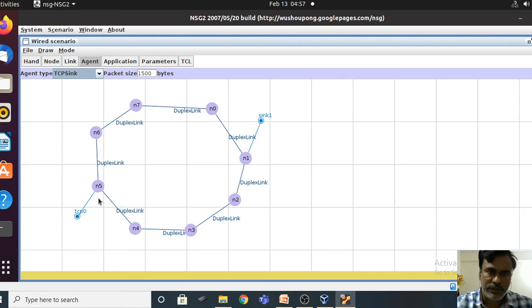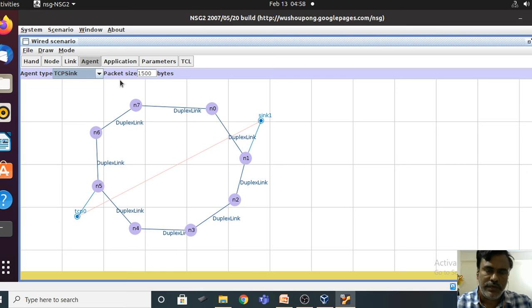After this, you have to establish a link between these two, TCP 0 and sink. I can have one more data transfer. I wanted to transfer data, say from n7 to n3. Then if you want to use the same agent, you can use.